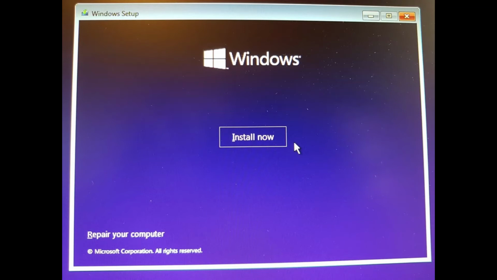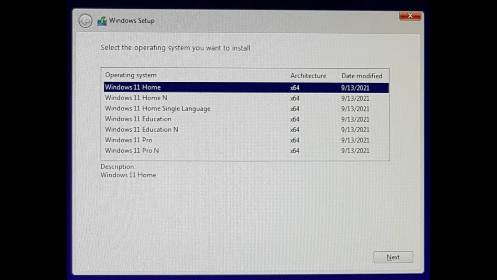Windows setup pane will display. Click install now. The operating system pane may display. Click on the operating system you intend to install. Do not select the Pro version if you had the Home Premium version activated on the previous system. The Pro version will not activate with the Home Premium product key. You may or may not see this pane. It is likely to default to Windows 11 Home or the product key version which is stored on the computer.